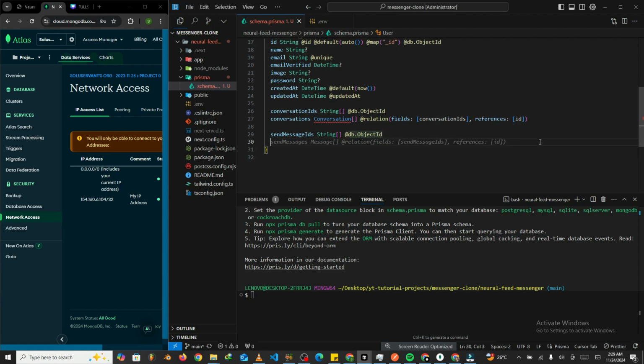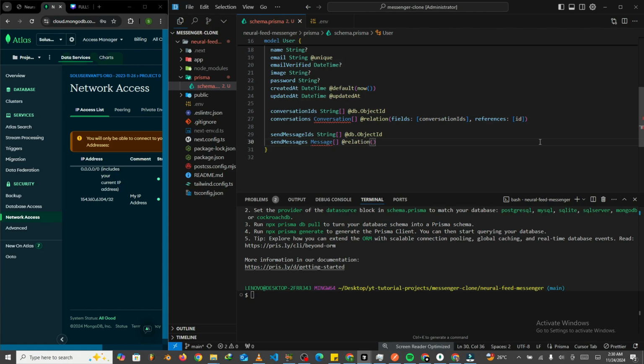Then right after that, we come down below and say sendMessages, and then we assign it to the Message array. I don't want it to autocomplete because I know some people find it hard to follow that way.